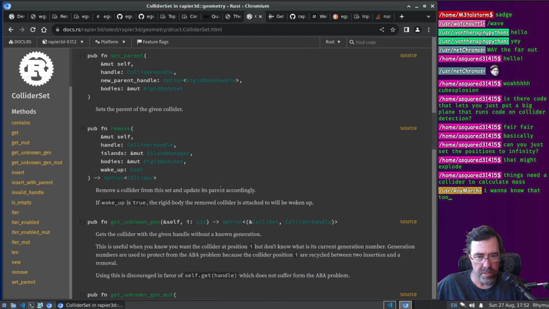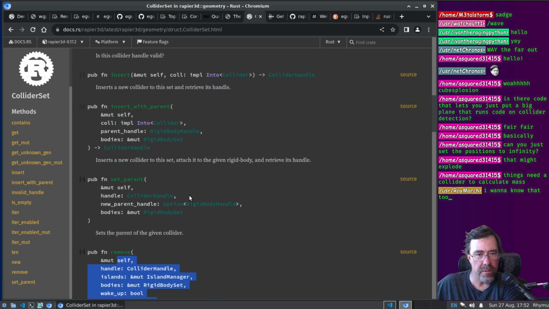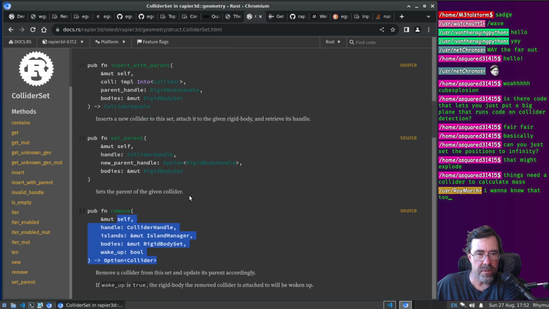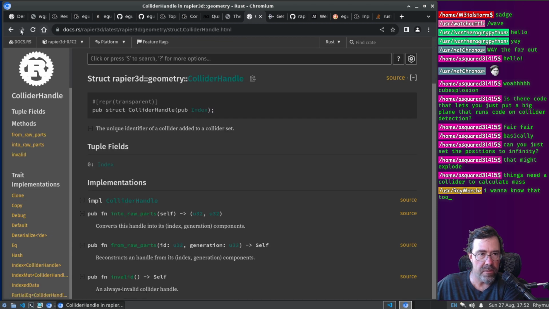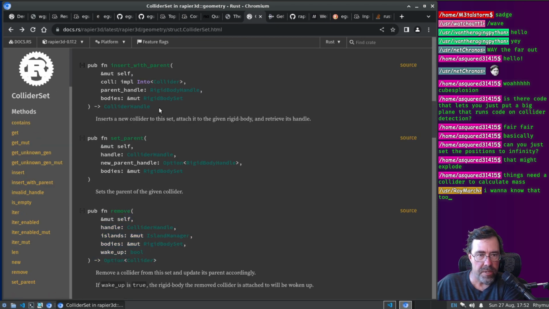Remove a collider from the set and updates parent. So we probably can't do that while we're iterating, right? So I'd have to iterate through and get a collider handle for all of the bodies that we should need to delete, and then go and delete them. Well, let's at least do that.